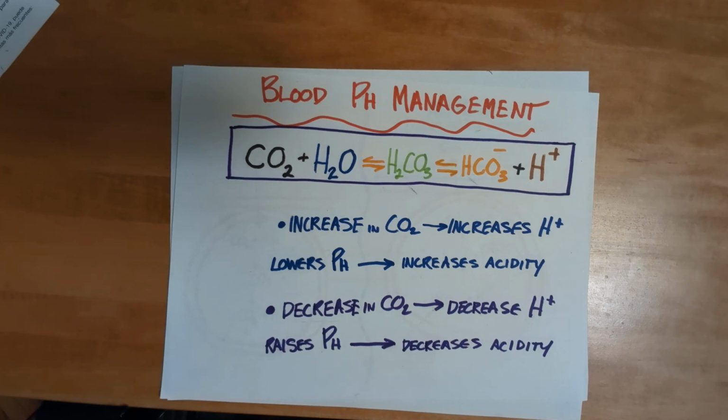And when blood starts to become more acidic from that activity, that's also picked up by the brain. So when the pH changes, the brain will increase the respiration via our sympathetic nervous system, as you remember from our previous chapter. This increase in respiration makes room for the CO2 to move out, which decreases CO2 levels, which increases pH, making the blood less acidic.